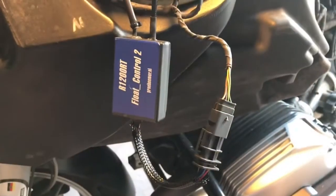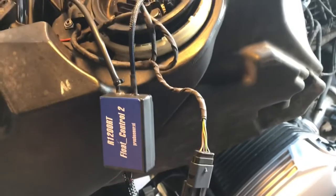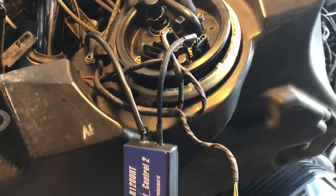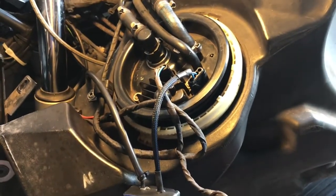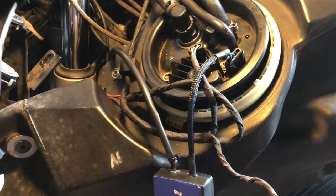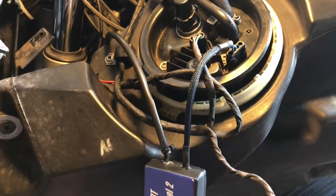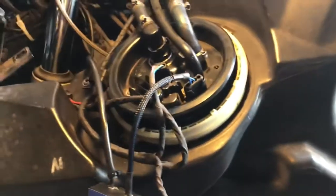So now I've hooked the FC2 back up to it. You can see that the harness that used to go into the top of the fuel pump now goes into the FC2. It has the wire that goes to the top of the fuel pump now, which just gets the readings from the float inside. And the main wire that goes back to the battery and the relay that I installed for the power. So the pump itself is just resting on the gasket now.